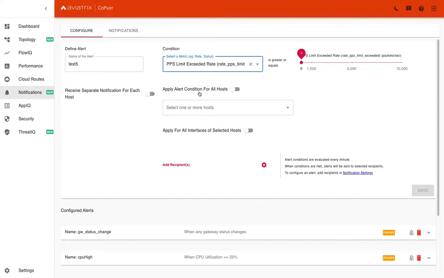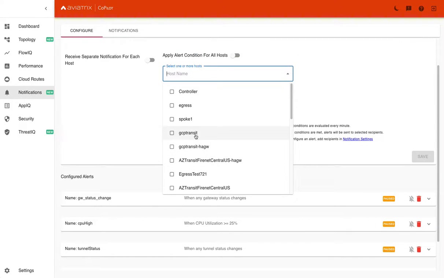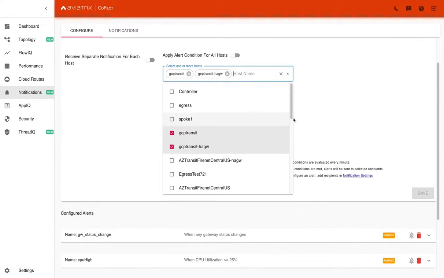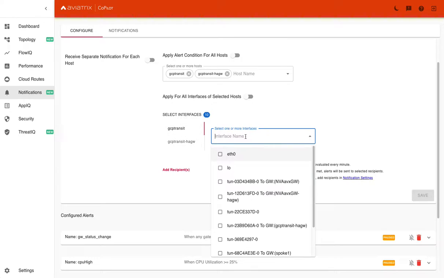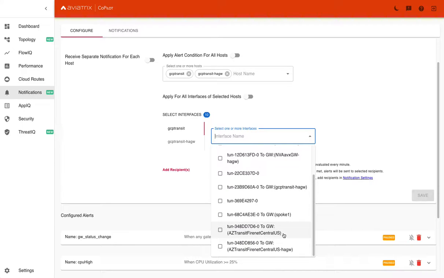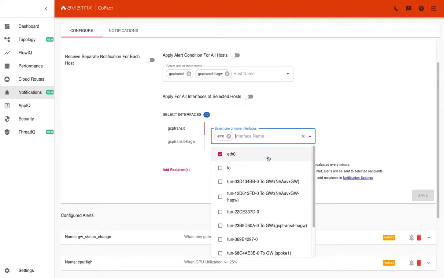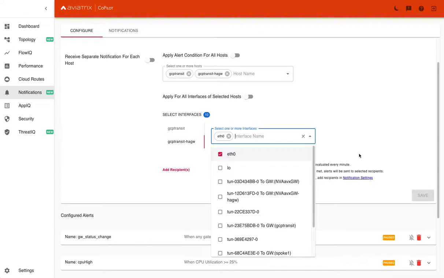And so here you can see that you can specify one or more hosts. So I can specify that I want this to happen on my GCP transit and the HA gateway. So for the Google Cloud, this will be where all my traffic coming from on-prem to GCP is going to go through. And then I might then, for each of these, specify what interface I want to be alerted on. So I can specify a specific tunnel, say to my FireNet or to a spoke, or I can specify ETH0, which would actually go from its connection down into GCP itself. And so I can specify that for the transit and the same thing for the GCP gateway.